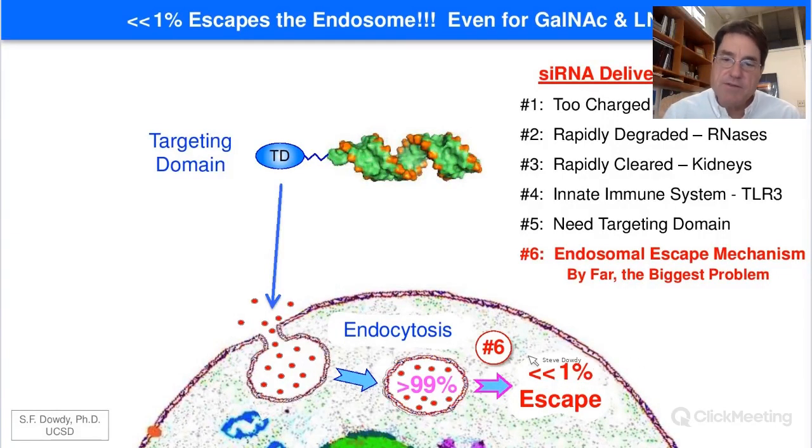So for siRNAs, the calculation by Anders Wittrup at Lund University is about 1,000 siRNAs per cell to reach a maximum RNAi response. In contrast, you need 100,000 to 500,000 small molecules that are passively diffusing across the cell membrane. So the good news is you need a very small number of molecules to actually escape. The bad news is that the escape rate is way lower than that 1,000 or 2,000 or 5,000 threshold for ASOs that you need. And so this is the problem that we'll spend most of the time on today.